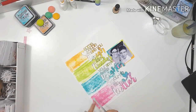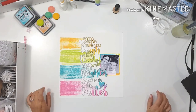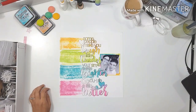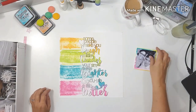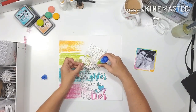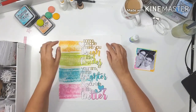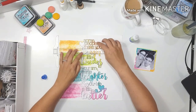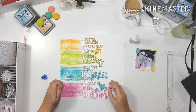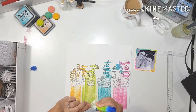I'm splashing some water onto those streaks I created with the distress oxide pads — it took some time to activate but works wonderfully. My husband had some compassion for my struggles, because I started three layouts and didn't finish any of them since nothing I did worked. I got so frustrated — I just couldn't make anything work. So he came in and brought me coffee to help me get through it so I could just make something I could use.